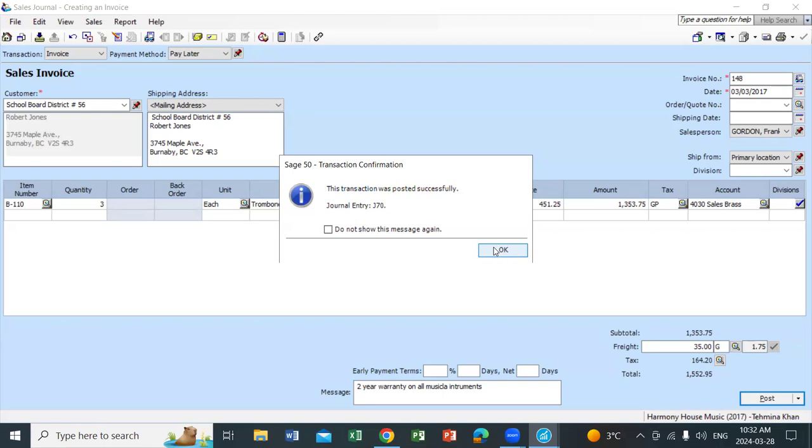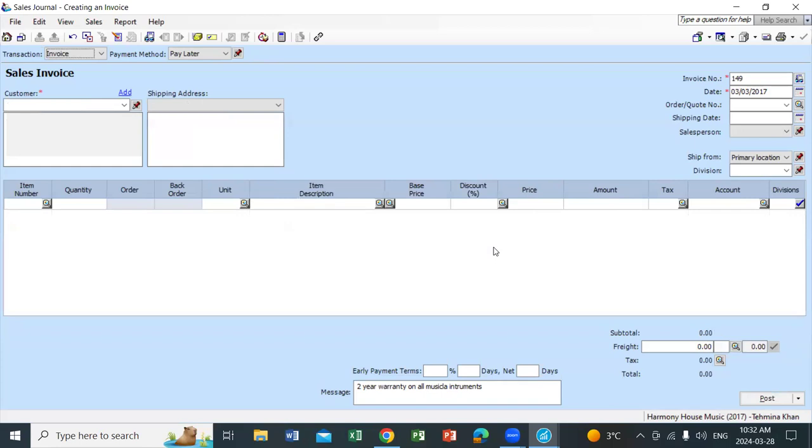Accounts receivable is 1,552.95. Are you talking about total debits and credits? Yes. Okay. Yeah, this one includes cost of goods sold and everything. So it's giving you the total of debits and credits.